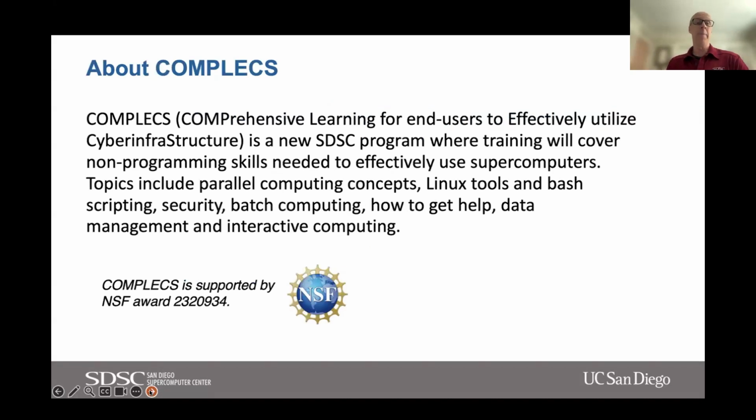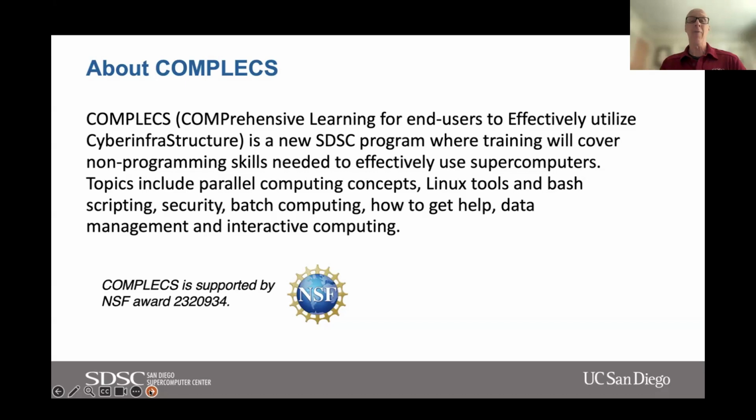Okay, so a little bit about COMPLEX if you haven't been to one of these webinars before. COMPLEX stands for Comprehensive Learning for end users to effectively utilize cyberinfrastructure. I know that's a mouthful. We came up with the acronym first and then worked backwards to make it fit a name.